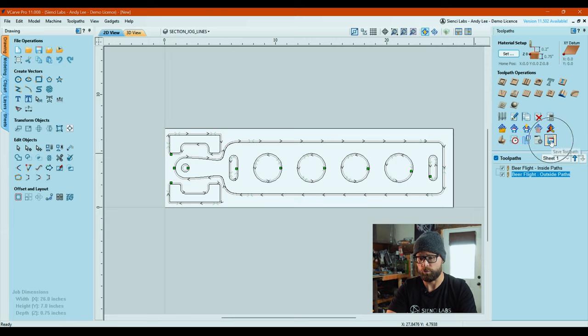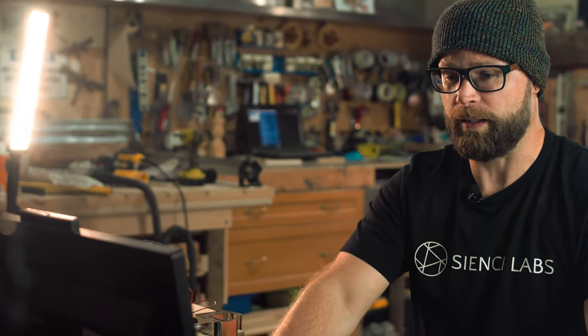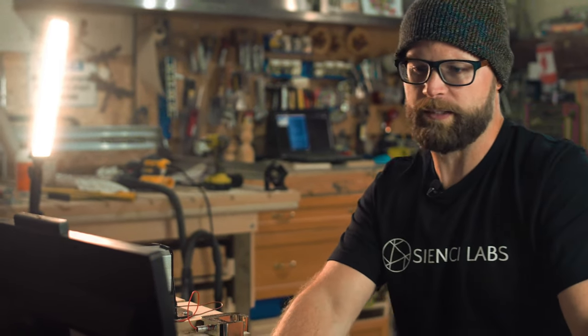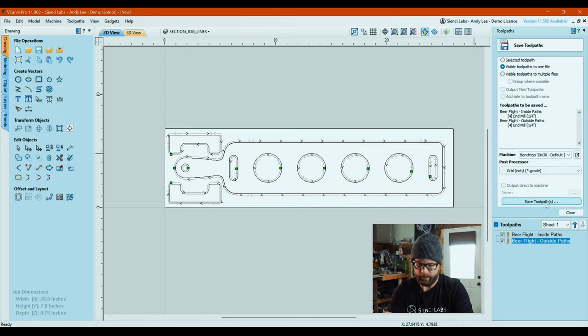We're going to select both of our tool paths. We're going here to our save tool path. Visible tool paths to one file is what we're going to pick. And like we talked about in, I believe it was the step stool one, it will show you within this tool path to be saved area. If you have two different size tool bits, an eighth and a quarter, it'll give you a red flag and say, hey, you're not allowed to do that because it's not doing a bit change. Because we're both using quarter inches for the inside and the outside, it's happy. We have both selected. We have the inside happening first and the outside happening second, which is how we want.